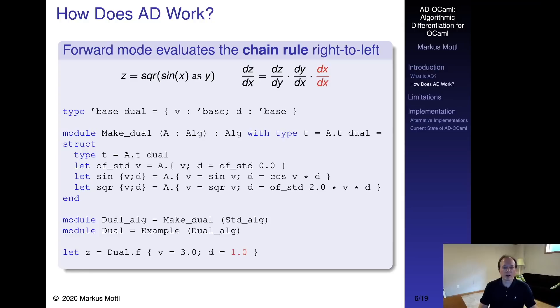On this slide we implement forward mode algorithmic differentiation by transforming algebras, by transforming interpreters of our program. We want to augment them with directional derivatives using the chain rule of calculus. This will allow us to obtain the exact directional derivative of our whole program with respect to its input. First, as a reminder, here is our example problem and the chain rule of calculus as applied to it.